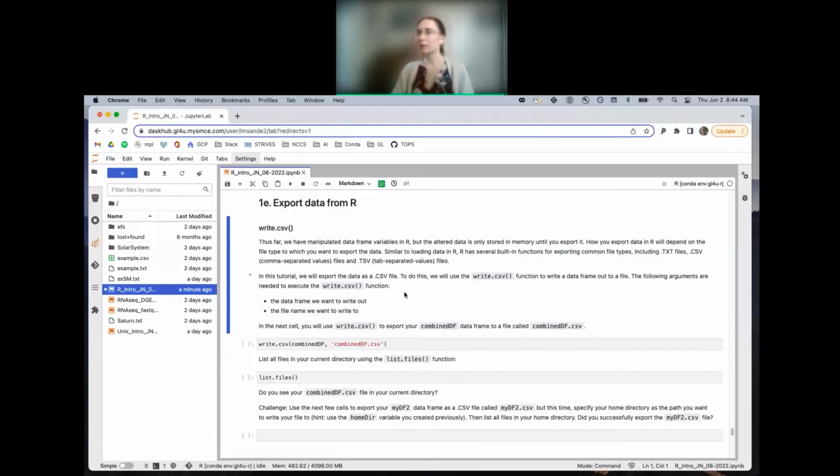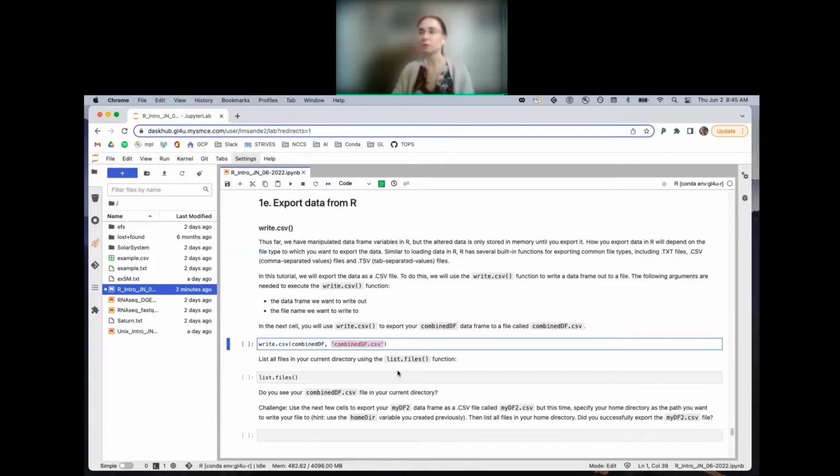And here, this is really simple. The only arguments that we need to pass to the write.csv function are the variable that holds the data frame we want to write out, and the file name we want to write to. So I've pre-populated this cell with the function write.csv, passed in the argument for the name of the data frame we're writing out, and the name of the file that we'd like to write to.